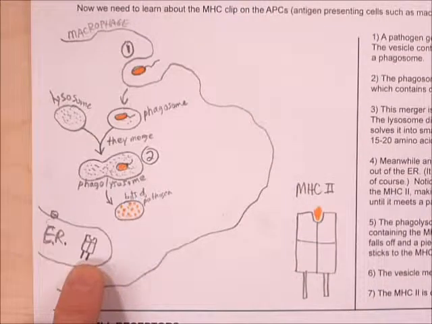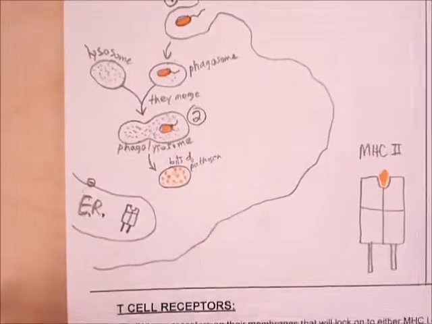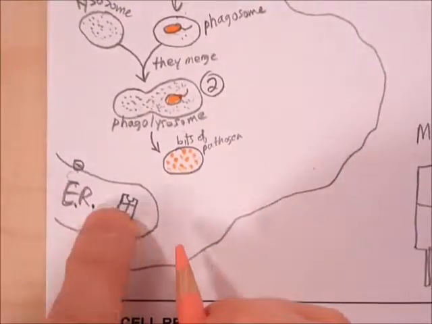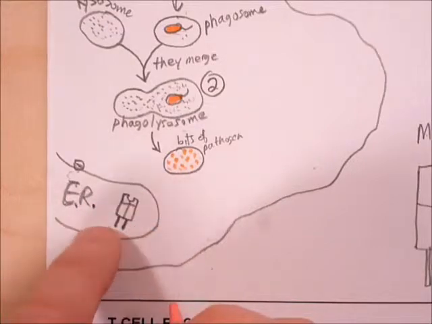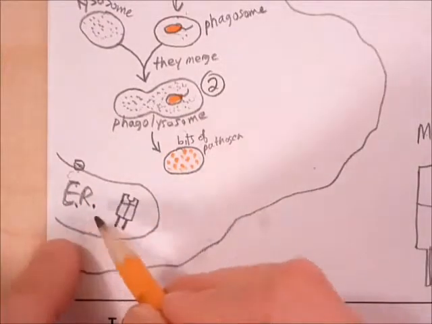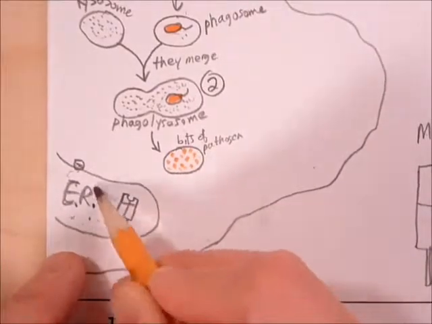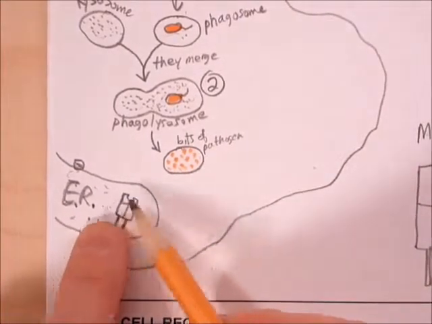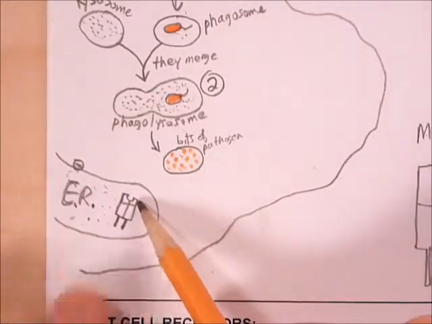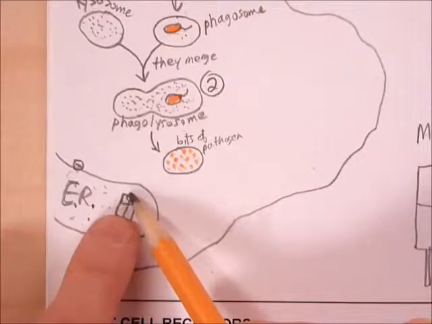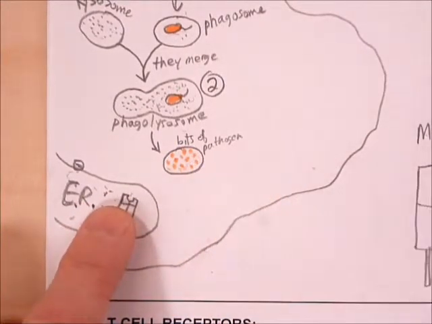So the problem is, if you look over here, what happened in our last one? Remember there were little bits of protein? We had that little protein shredder and it put little bits floating around in here. There probably are the same thing, little bits of protein floating around in here, but we don't want those little bits of protein on here. We want a piece of pathogen. How can we keep it from getting clogged with a little piece of protein? We want the things that are over here inside this lysosome.